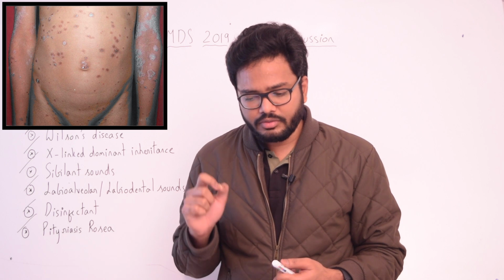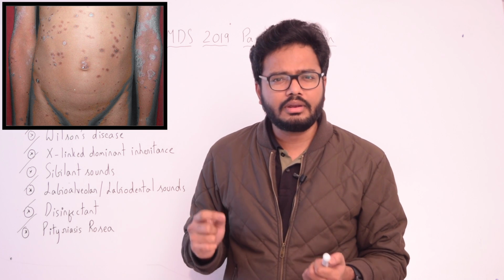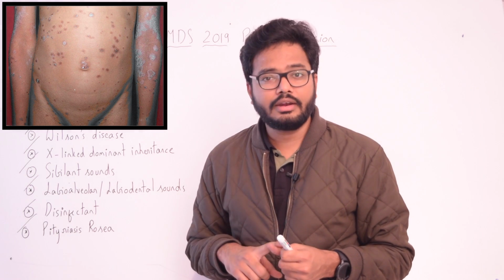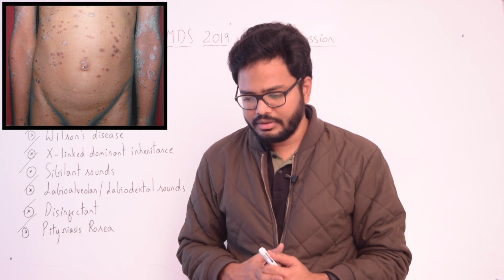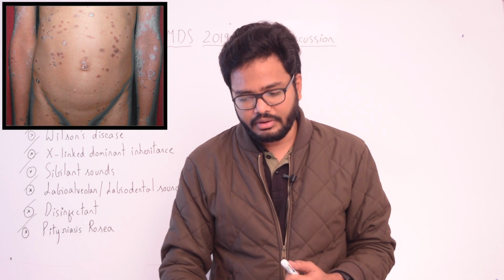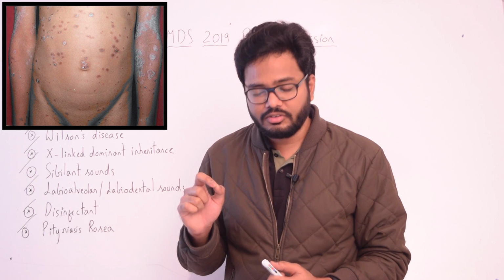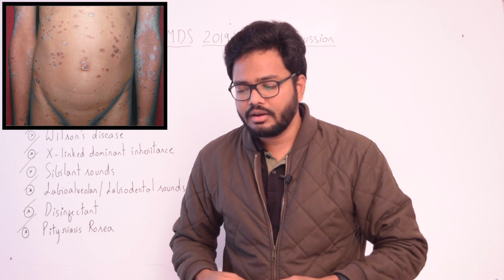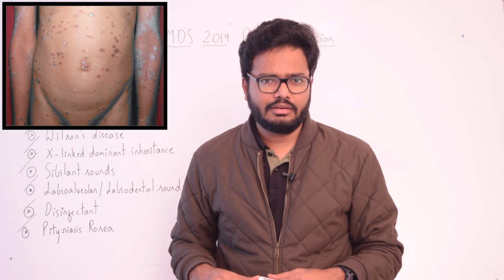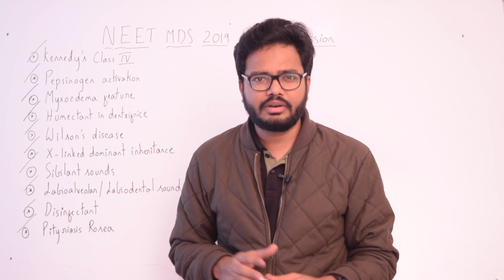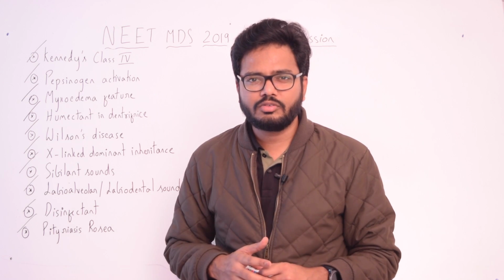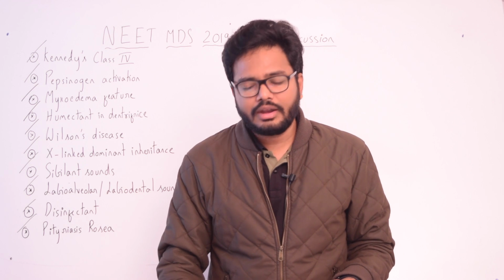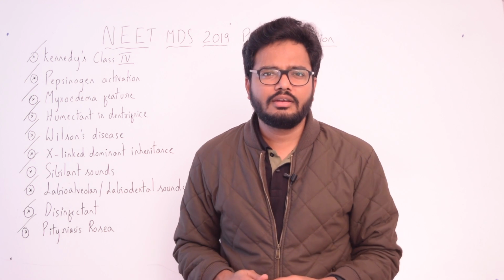This generalized outbreak is frequently preceded by the appearance of a primary lesion or herald spot 7 to 10 days previously. This spot is brighter red and larger, 3 to 4 centimeters in diameter, than the multiple eruptions which follow its appearance. The individual exanthematous lesions are commonly ovoid with the long axis parallel to natural lines of cleavage of skin and are covered by thin silvery scales. So this is the clinical presentation of Pityriasis Rosea. So we have silvery scales, we have rose pink appearance and herald spots which manifest 7 to 10 days prior to the generalized clinical features.